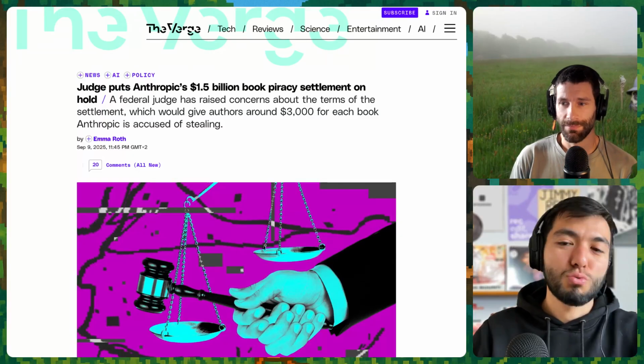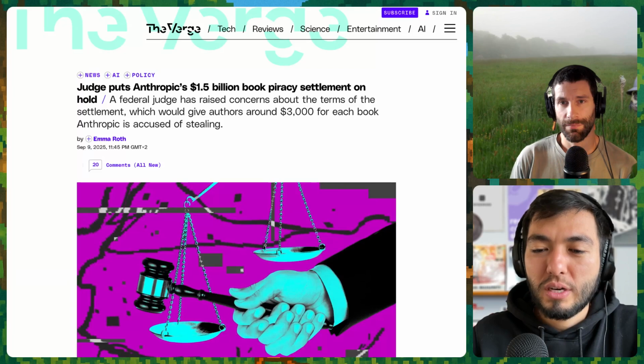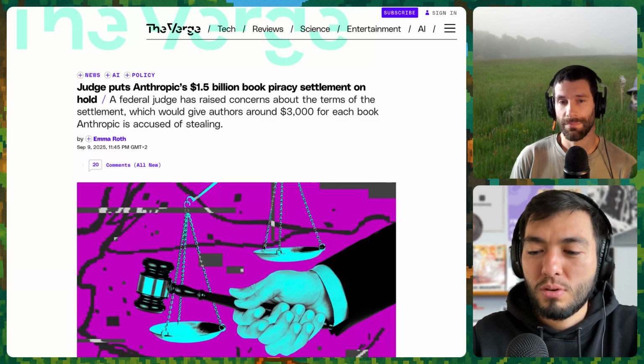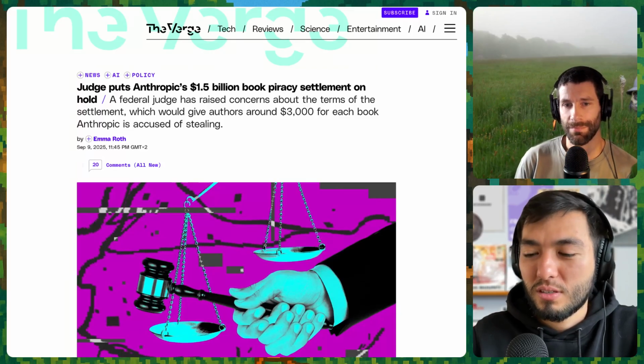But true, very true. And I'm also wondering how this is going to impact, because we also saw right after this that Apple was sued, and there's probably going to be a whole bunch of lawsuits as well. How this is also going to impact the other ones.